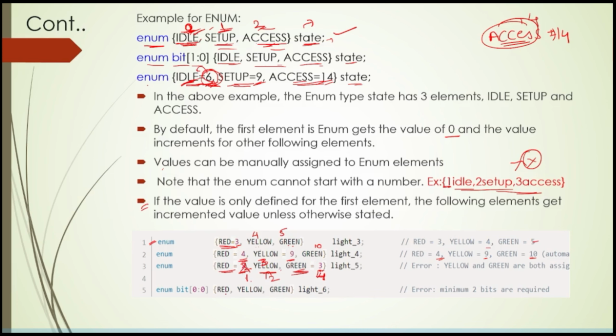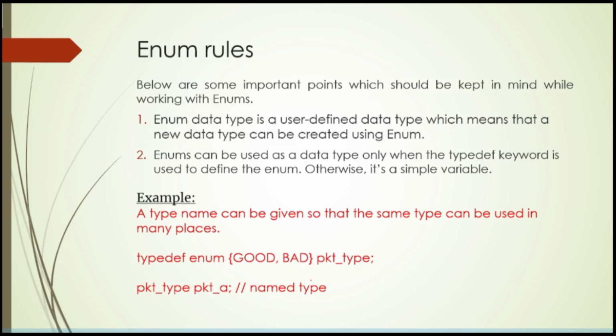Every value should be individual to one another. Also, if you want these values to hold many elements, you should give it in this way, like 1 down to 0. 0 down to 0 means you need not give it, because 0 down to 0 means it can't hold any value. At least it should have a minimum of 2 bits to hold. Got my point? So this is how basically the enum will be working.